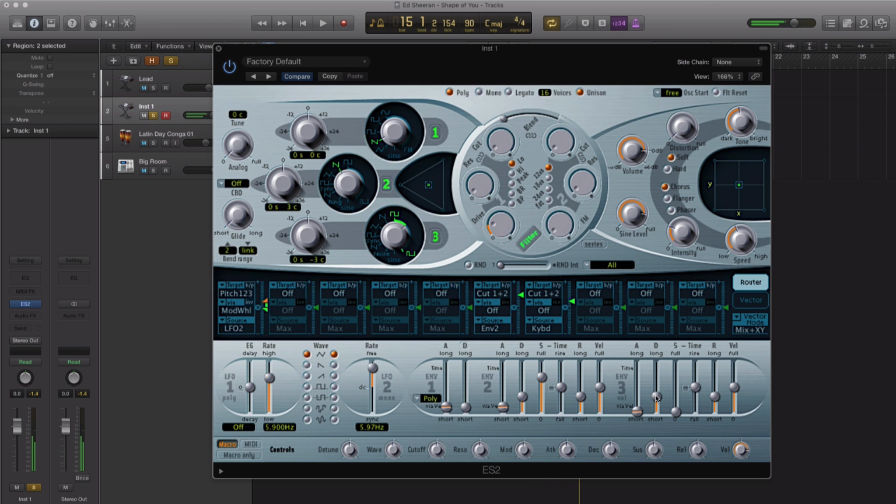So here's what we have right now. So maybe we want it to last a little longer, so let's pull up the decay. Let's see if we pull up the release a little bit. So that's good right there, you get some ringing at the end of it. Now if you don't like that click at the beginning of the sound, you just push up your attack a little bit. So that sounds good just like that.